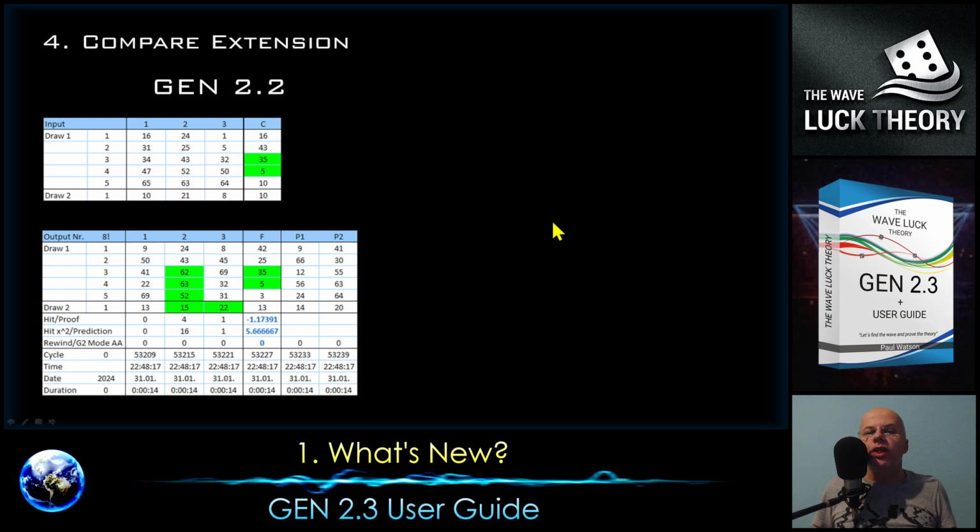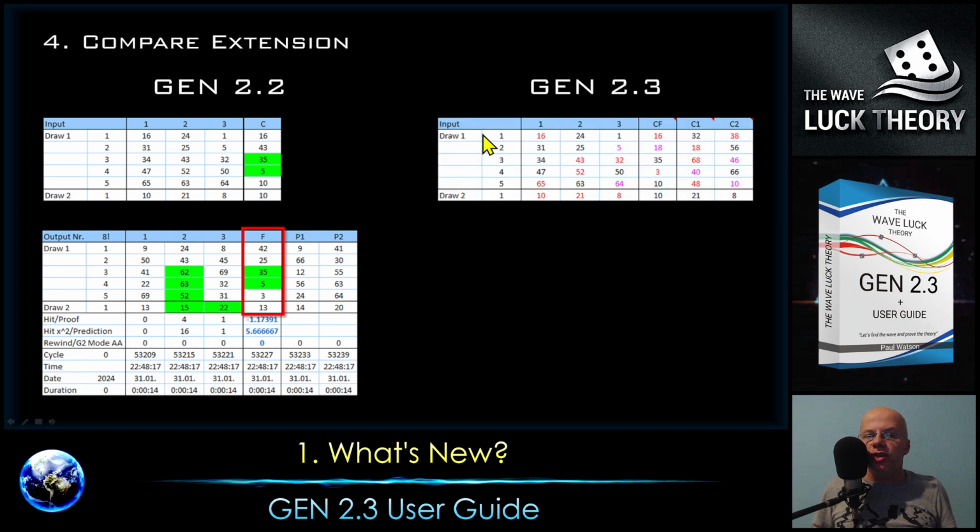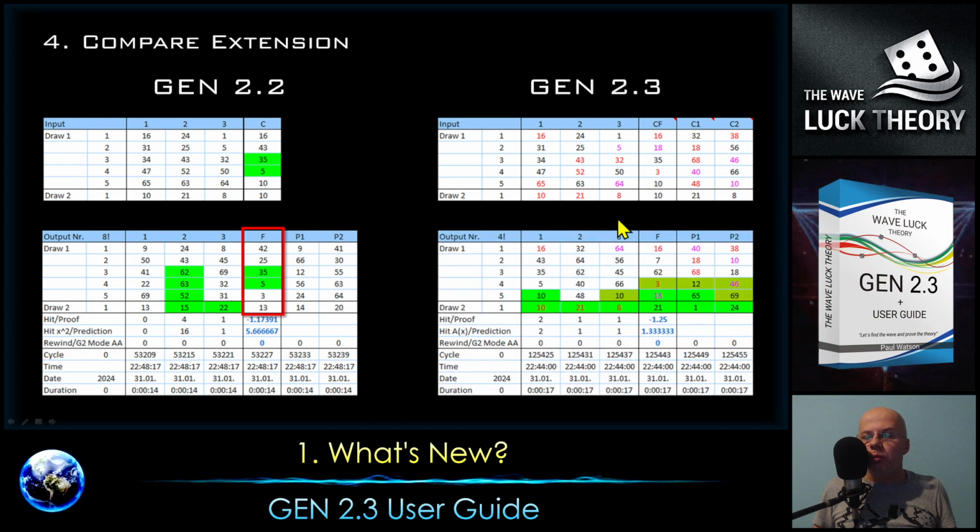Newly in Gene 2.3, the input box is extended, so you have also columns for all the predictions P1, P2 up to Pn. So you can have that if you are using predictions, you can fill in new drawn numbers from the lottery, and after clicking compare you can compare that. Furthermore, there are highlighted numbers which are drawn in the right order and by default are marked by red color. So these are all these numbers.